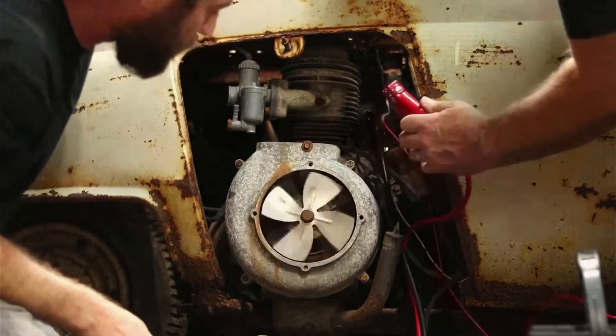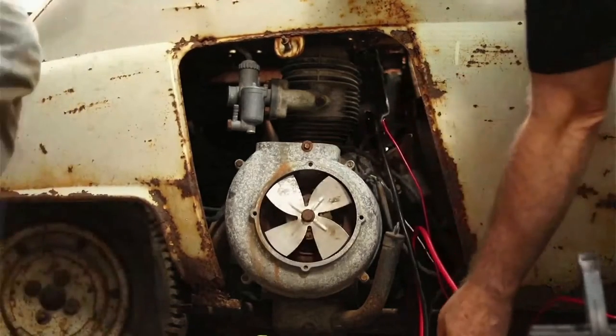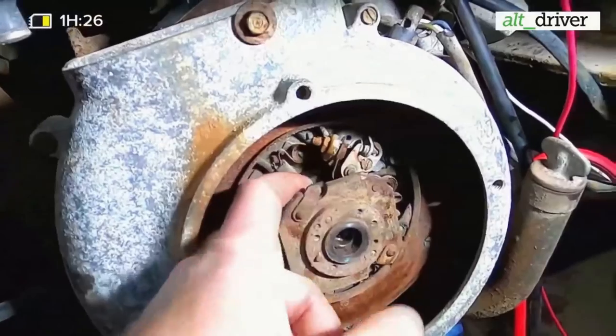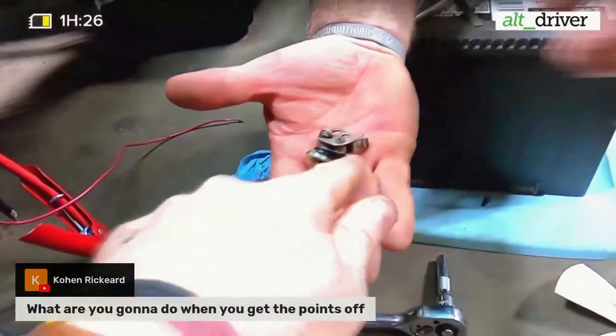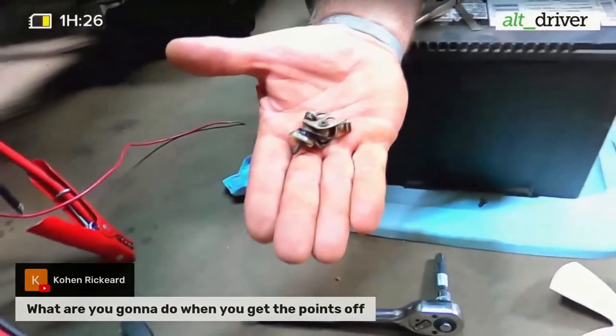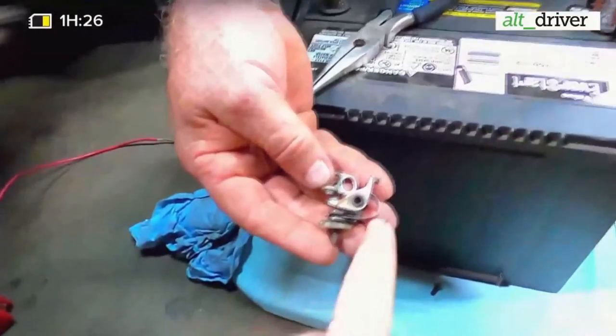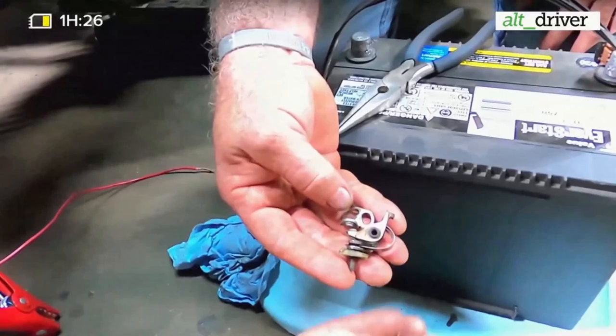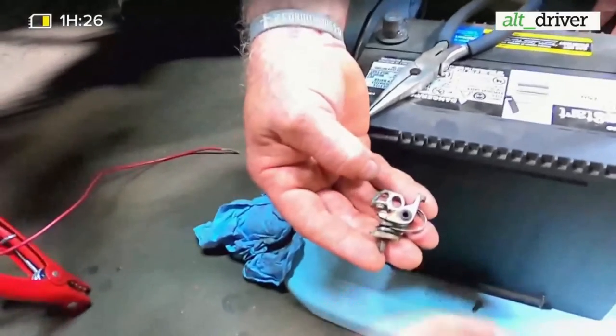We're not. So we're gonna go ahead and just disconnect that, and I'm gonna clean them points up a little bit. We did have some break, so I need to be careful on that. I hope I just didn't break those. So yeah, the part that actually runs down over here to this side, it just broke in half. So see that little metal strap there? That goes down to that. She just broke right in half. So this piece is the part that Dad took off these points right here. So whatever they were for, they are no more.